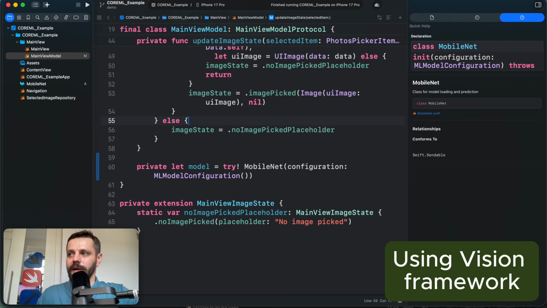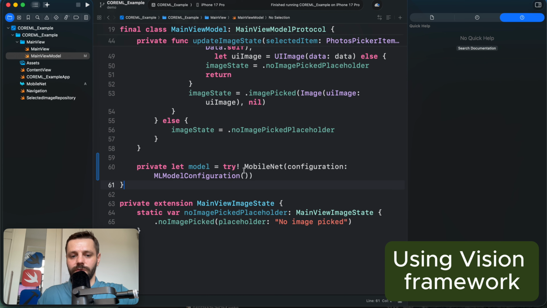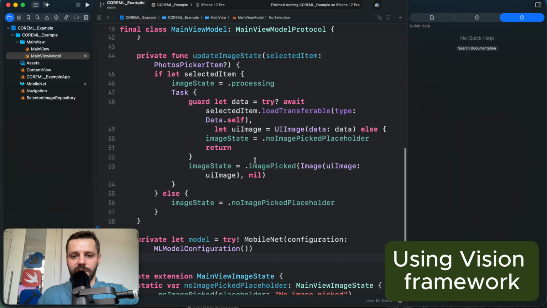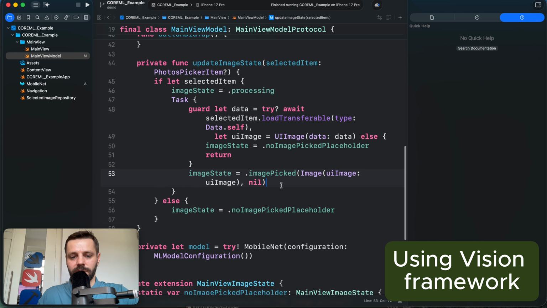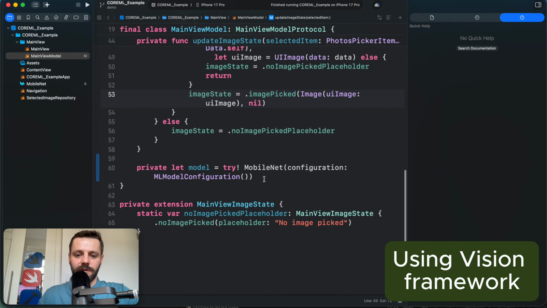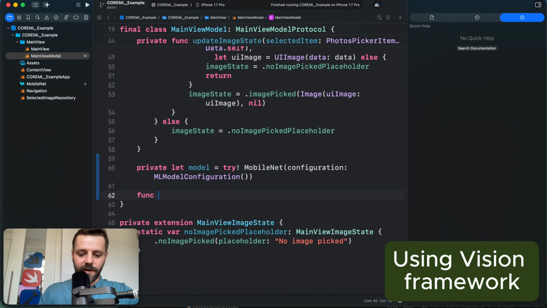So I would like to introduce some new function to be used over here when the image from the picker is known and it appears on the screen. So it's going to look something like func recognizeWithVision.